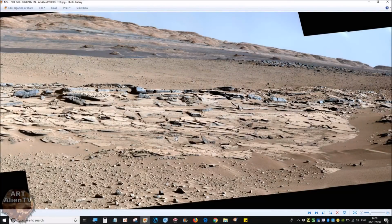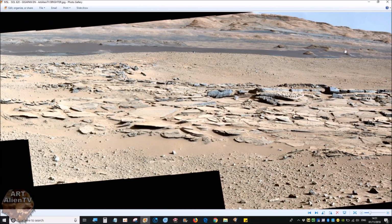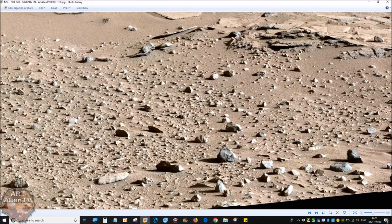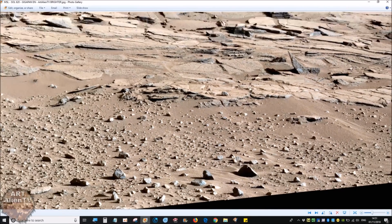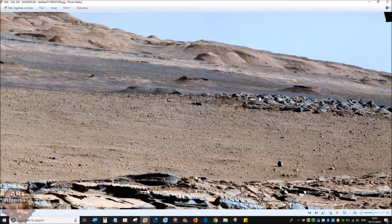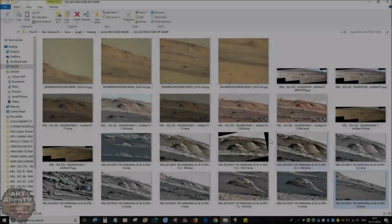When you look at individual images, it's very hard to tell what size things are. And when you see it all laid out in order like this, it gives you a much better idea of scale and how enormous some of these things must be. And you've got loads and loads of weird stuff in the foreground. I don't think there are any actual specimens in the foreground, unlike many of the other sols that you get. But this is more about construction. Buildings, walls, dockside areas, so-called buttes that actually look like part of the docks that have eroded away here, all in long lines, okay? I'll put some more clips in a second.